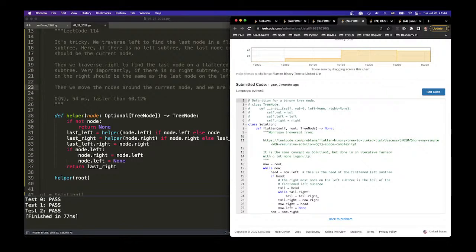And then we move down. But once we hit the most, because all the now.right equals head, now.right equals head. Eventually, when we go to the last on the left, its right equals, so we will go out.